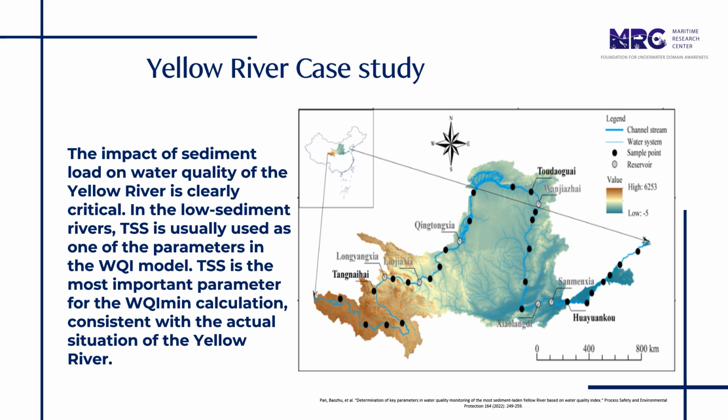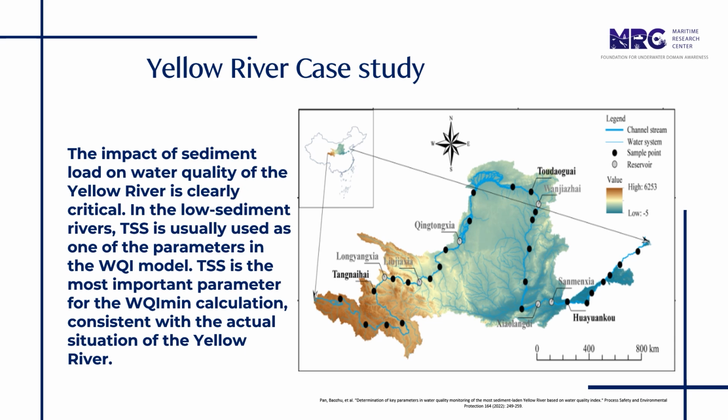Now, based on the high sediment load, the water and the sediments in the entire mainstream of the Yellow River have been thought of as a multi-level reservoir river continuum and were comprehensively considered to develop a water quality index, or a water quality index model. A total of 26 parameters were measured for water quality in the Yellow River, and the objectives were to assess the water quality status of the Yellow River using this WQI, the water quality index method, and then to identify what the key parameters are which affect the water quality and establish a model based on those parameters.